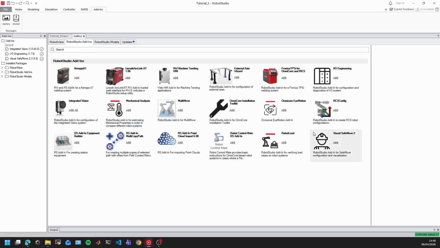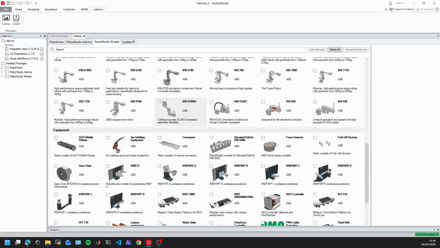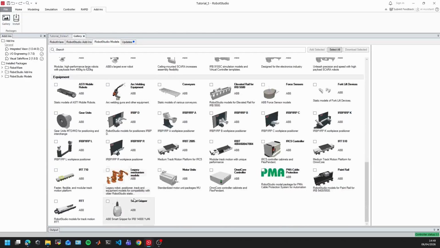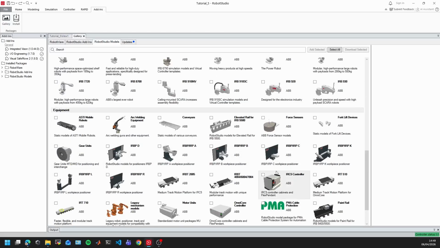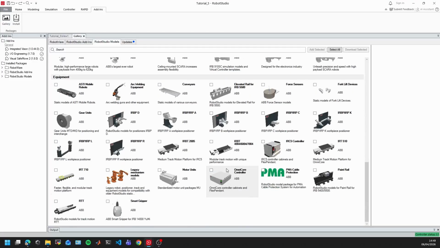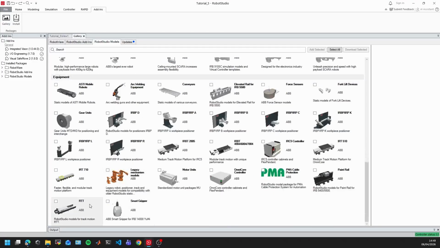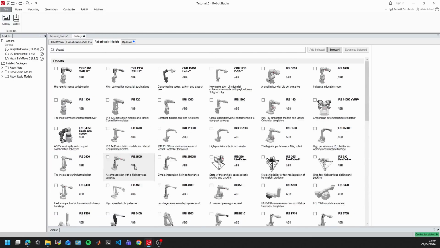You can see you have a lot of things in here, and in Robot Studio models, you can add other robot models that you have, and in here you have the conveyors. So you can just go to Robot Studio models, and you have already conveyors and also some robots as well. So you can do all the simulation with all these tools that you have. So it's quite good if you want to simulate big stuff. You can do it from here. You also have some small grippers already pre-done for you. In this case we made our own, but you can use it as well.